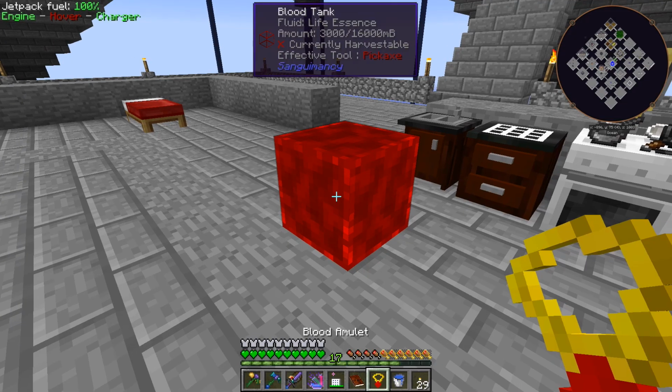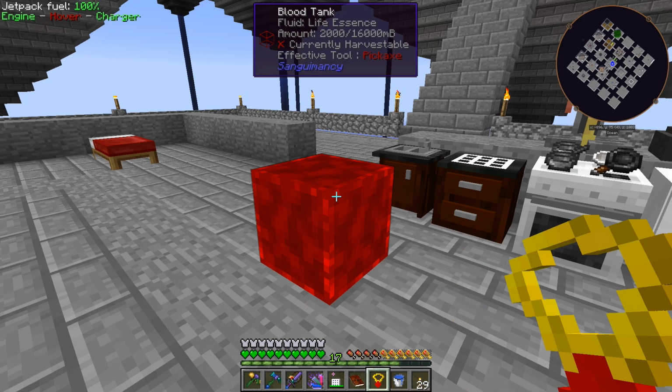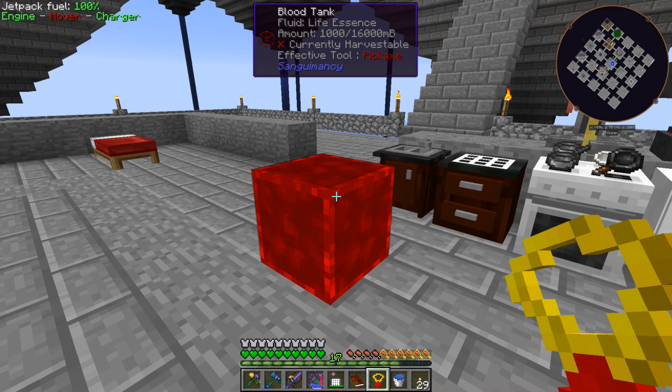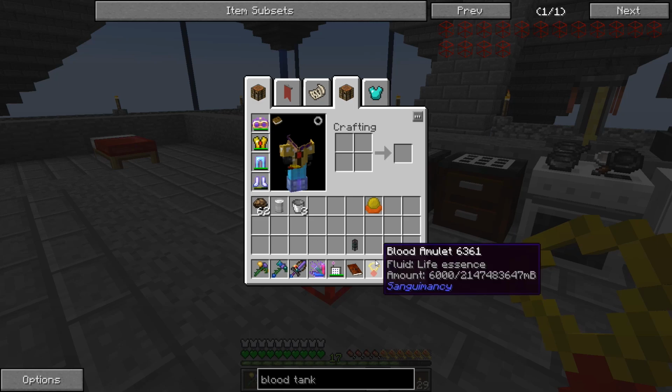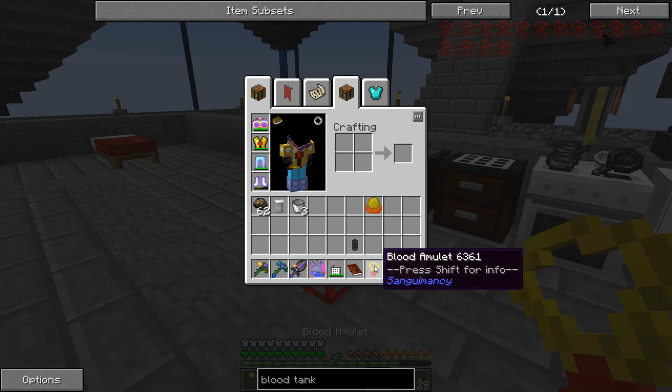So yeah, you can take the blood amulet and you right click down here. It says amount 3,000 out of 16,000 on the tooltip. As soon as you right click, it uses one. So I think that should be full. It should have 5 buckets in there. Well, now it's got 6. This tooltip looks like it's wrong. This one says it can hold like, how much is that? 2 billion? 147,000? Or million? I don't know. Anyway, it says it can hold a lot in there.